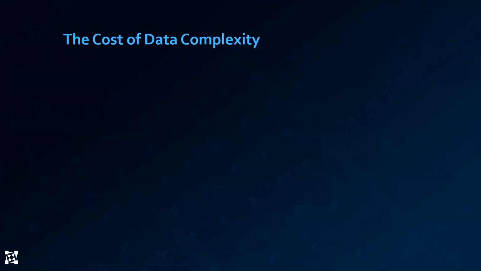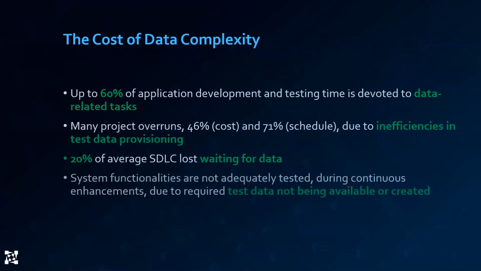And the cost of the complexity of data, the costs are real. In surveys, we see that up to 60% of application development time is solely devoted to data-related tasks: getting the data, waiting for ETL jobs, trying to figure out what needs to be in a particular data set, and letting the test data management team know that.